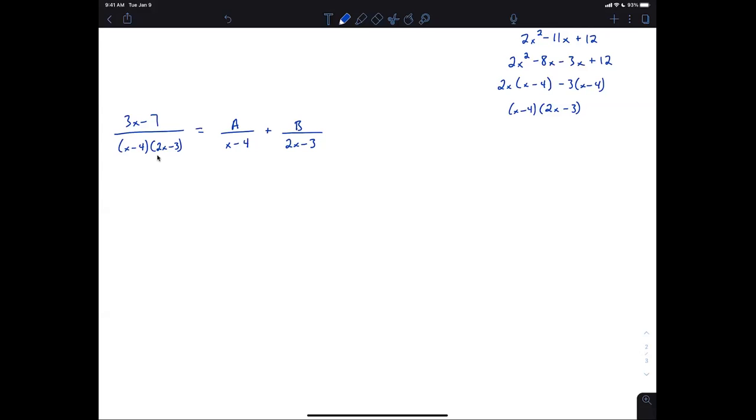Okay, so now we're going to multiply by the common denominator. The common denominator is x minus 4 times 2x minus 3. And you want to think of that as being over 1. That's going to multiply to both sides, which means it's going to go independently to all 3 fractions. So on the first fraction, both things in the denominator cancel, and you get 3x minus 7 over 1. Does that make sense? Okay, on the right-hand side, on the first fraction, the x minus 4 cancels, but the 2x minus 3 does not. And so you get A times 2x minus 3, but the denominator's 1, so you don't have to write it. And then on the last fraction, 2x minus 3 cancels, so you get B times x minus 4. Okay, questions on how I got that?